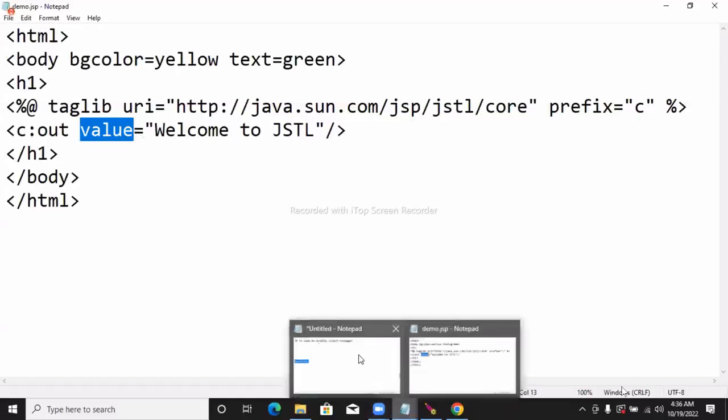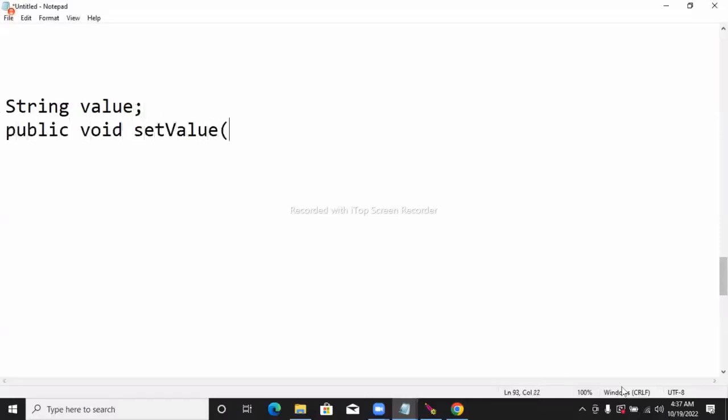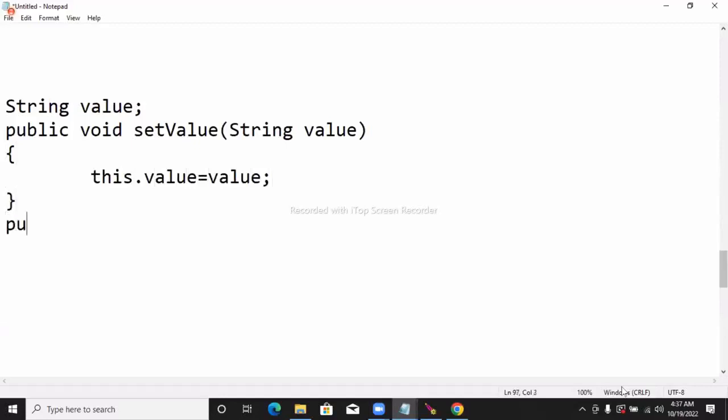Say, for example, you will write like this. String value. Public void setValue, String value. Here this.value equal to value. Like public String getValue, return value.